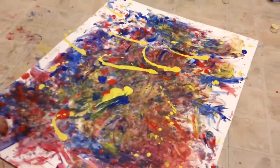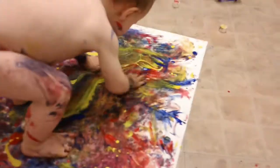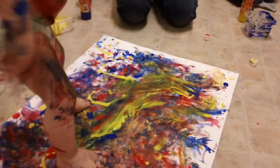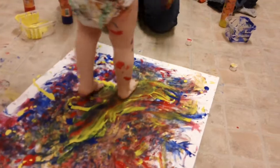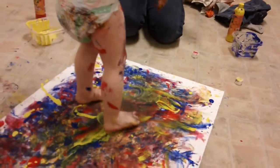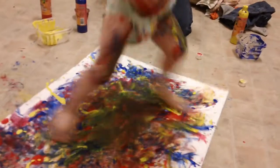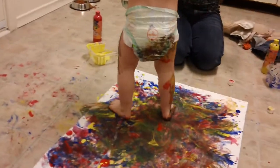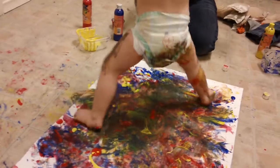Jump, get it. Woo! If his hand slipped a little bit more, that would have been a face plant. Boom. Doodle dance. Good job.